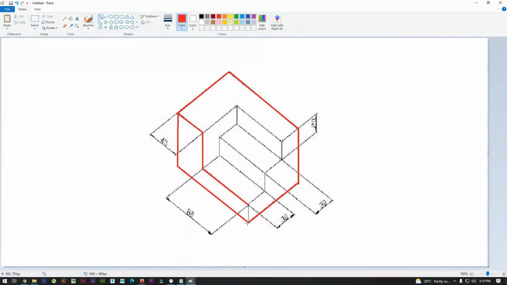And this is 20. This is 30. I hope you got a clear picture of the drawing.